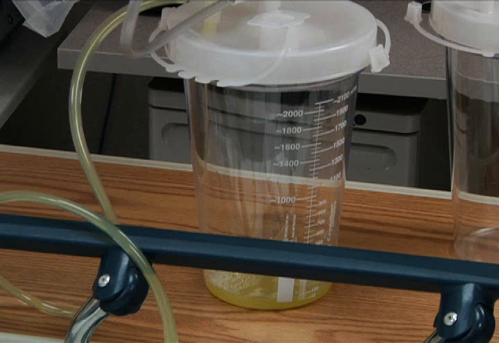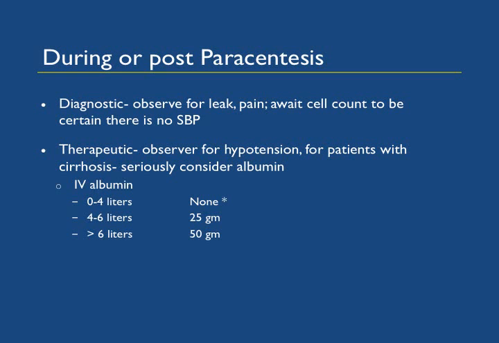For large volume paracentesis, the catheter is attached to a suction device which can either be a vacuum bottle or a suction which is applied to the wall suction. With the wall suction, start with continuous low suction and only titrate upward as needed. During and post-procedure, the patient should be observed and monitored for vital signs. The cell count should be available before the patient is discharged from the unit, as it would not be advisable to send patients home without being sure that they do not have SBP.